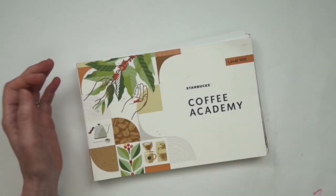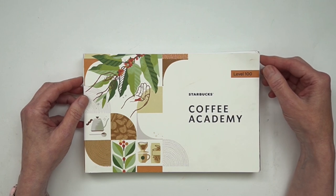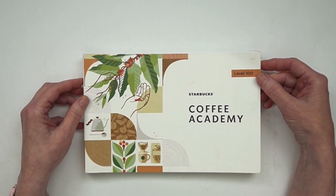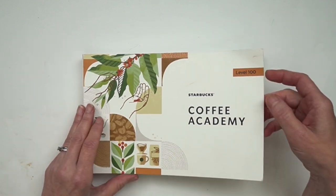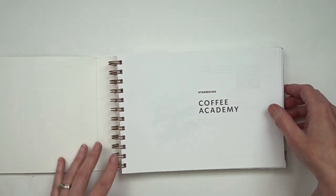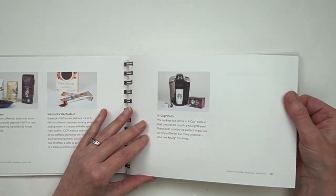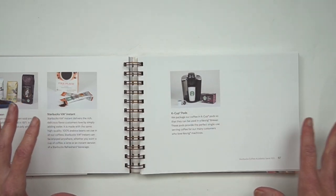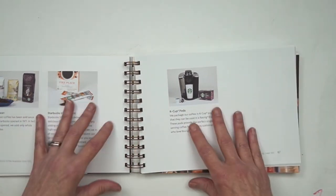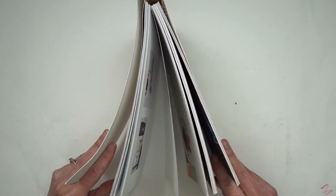Book number three. This is another very specific book. I picked this up in my local neighborhood. And this is a Starbucks Coffee Academy book that they use for training, level 100. I'm assuming that is for beginners. What's really fun about this book and why I picked it up is because it's got the spiral binding, so it lies flat when you open it up. It's also got some nice heavyweight pages in it, so I know this is going to hold up really well for anything that I throw at it. Wet medium, collage, it's all going to work really well in this journal. And since it's spiral bound, it will expand and get super fat if you do a lot of collage in it. It tends to get bigger and bigger, right?